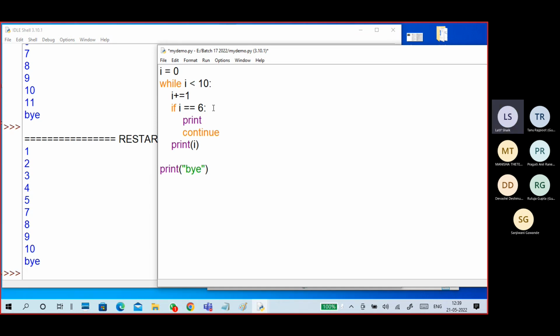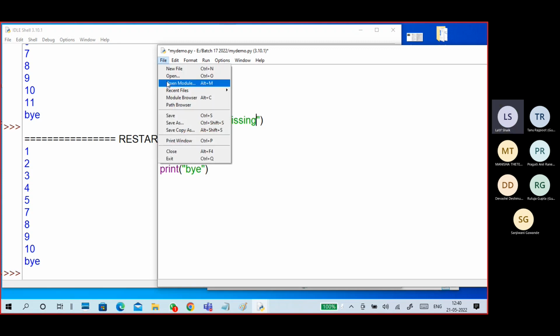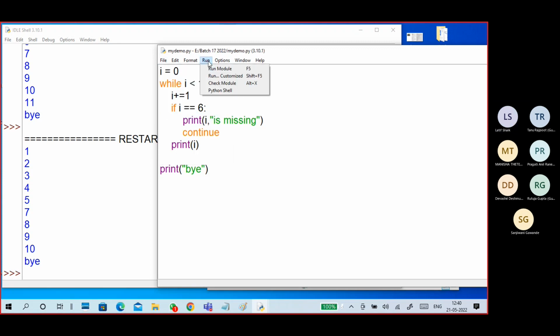You can put another piece of code here: execute this particular code if this particular condition is met. Execute some other code instead of the continuous loop and continue the remaining part. 6 is missing, so it is skipping. It continues the loop.